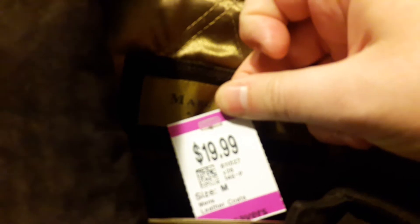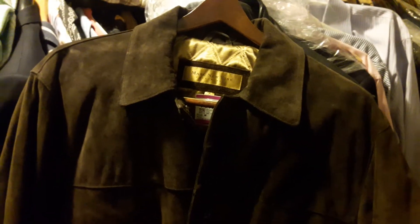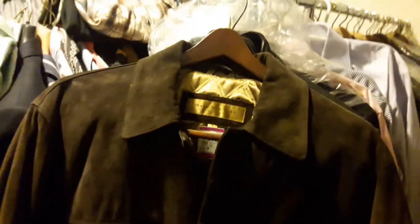I found this really nice heavy-duty piece — it's Andrew Marc, a decent brand that used to be more well-known in the 90s. At $20 that's one thing I do when I go on 50% off days — you want to go for the bigger, heavier items because that's where the discount matters most. The outerwear, the suits — the big items. You don't want to go for the t-shirts because they're usually only $1 or $2.99 anyway.